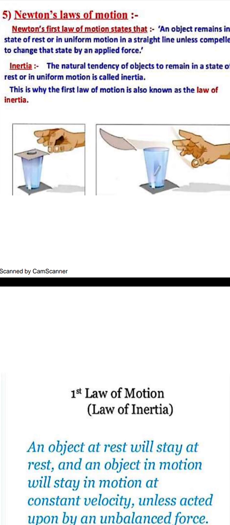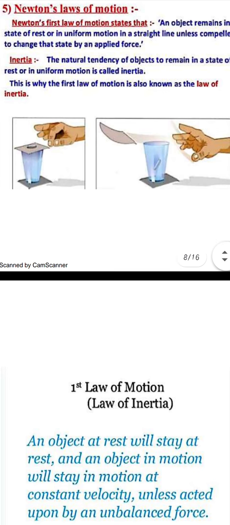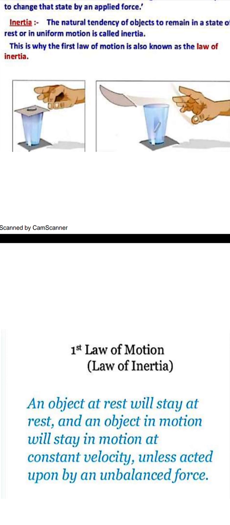So here he told about inertia. Inertia is the tendency of an object. It is the tendency of every body that when it is in the state of rest, it tries to remain at rest, and when the object is in motion, it tries to continue its motion with a uniform velocity. So we can say that the tendency of a body to remain at rest or to remain in motion is said to be inertia.